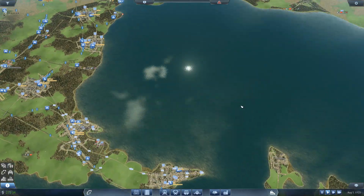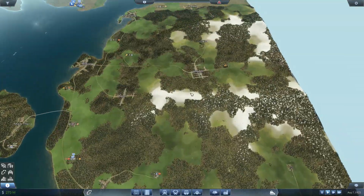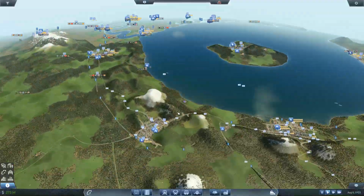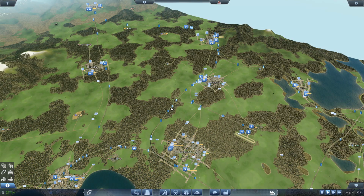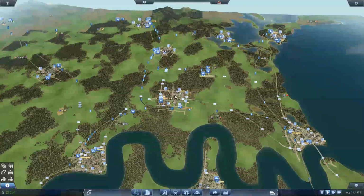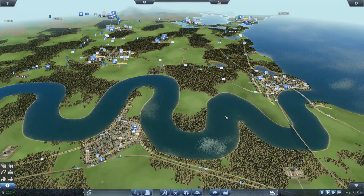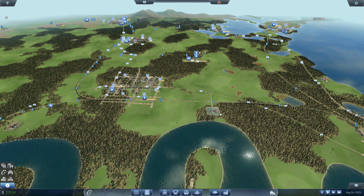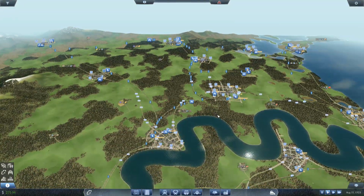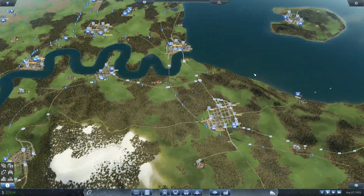Now, eventually, I do want to get an airport over here once we begin working on the transport network in this particular area of the map. But I'll probably hold off on that for a little bit. Probably we want to start working on some freight over in this part of the map, and decide what it is we will want to do for an initial freight line. We have some options. Let's see, we have an oil refinery here. We just need an oil well somewhere. Which there's an oil refinery as well.